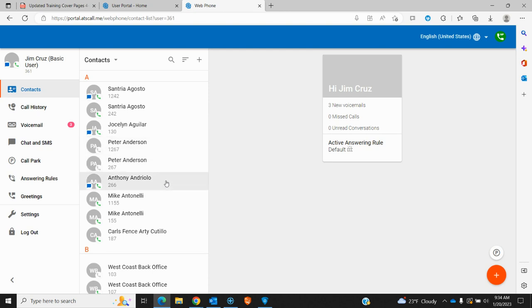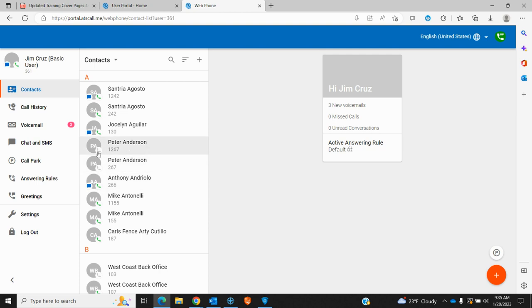But also on the contacts list, we give you some additional information. So if we look up here at the top, we've got Santria, and Santria is currently showing a green phone on her icon. On her little profile here, the green phone means she's online and she's available. Green means she's not on the phone. There's also an identifier for the blue icon, which shows you that her portal is online. So with that portal being online, that means you can send her a chat and she will receive it live.